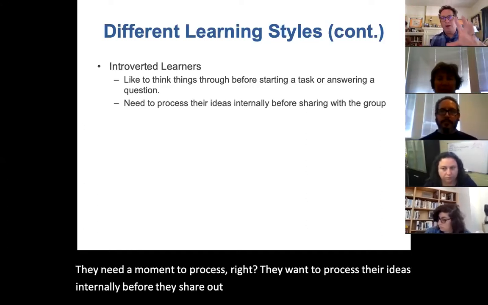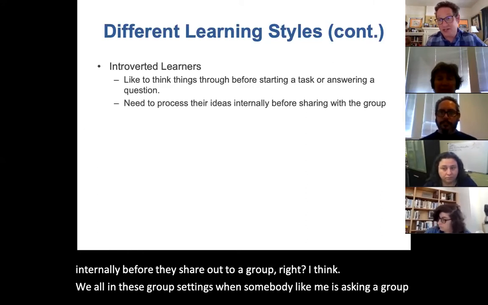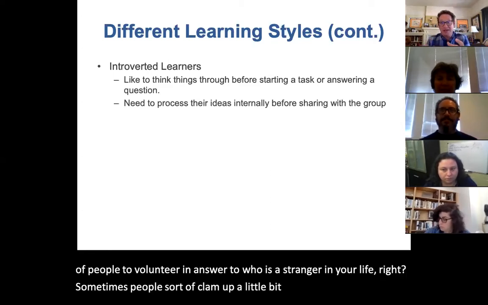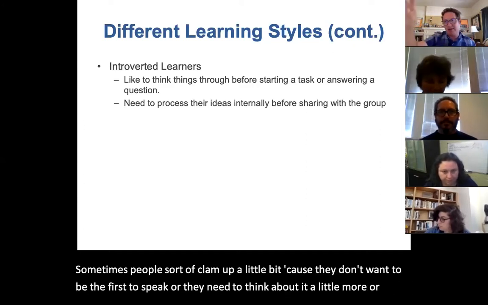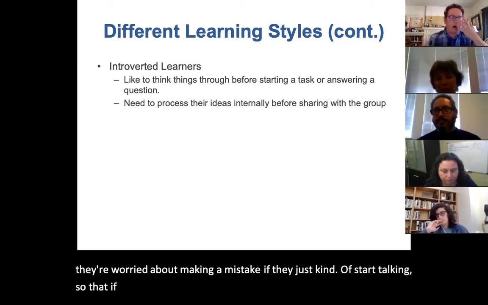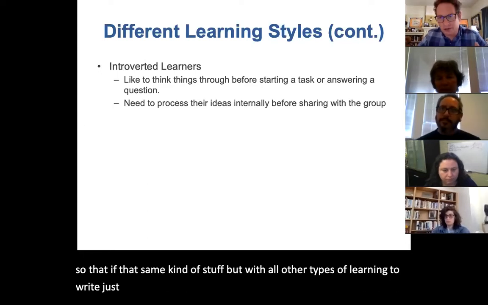I think we all experience this in group settings, when somebody like me is asking a group of people to volunteer an answer to who's a stranger in your life. Sometimes people clam up a little bit because they don't want to be the first to speak, or they need to think about it a little more, or they're worried about making a mistake if they just start talking. It's that same kind of stuff, but with all other types of learning too, just some time to process internally.